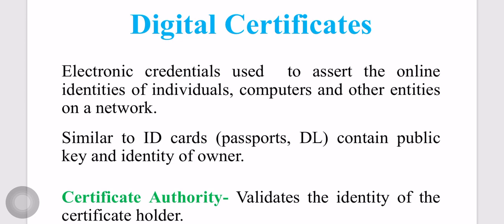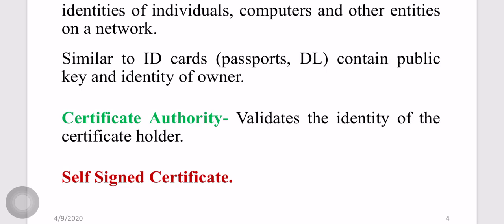And who is going to provide the digital certificate? That will be provided by a centralized authority. In the same way, for a driving license there will be an RTO officer. Or for a passport, there will be an authorized person. Whoever provides any certificate, that will be provided by the respective authorized person. In a similar way, this digital certificate is also provided by a centralized authority. We can call it a certifying authority or certificate authority, commonly called CA. He is the one who validates the certificates. He is the one who gives the certificate for respective usage.